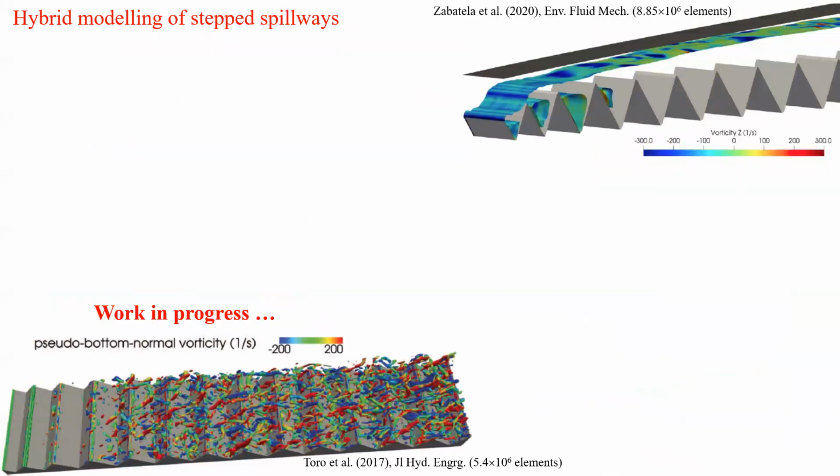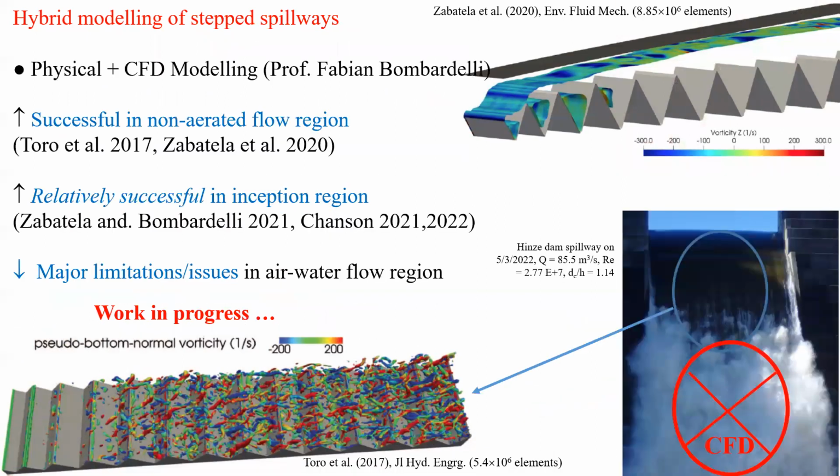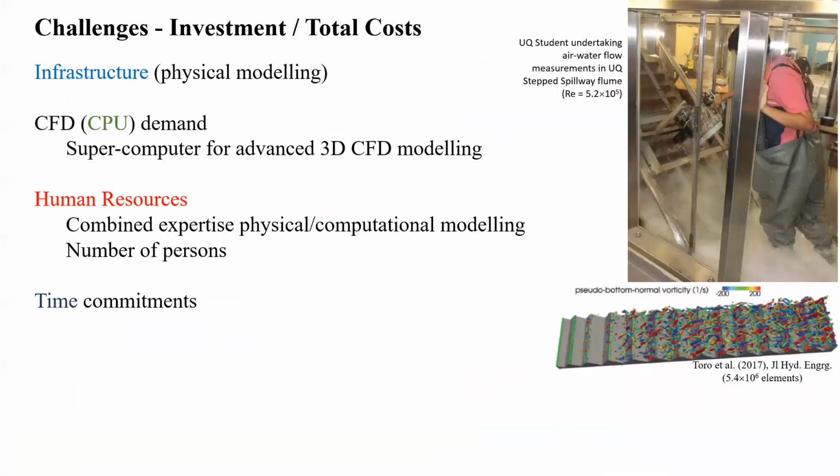Another project, and it's an ongoing project, is a series of discussions with a colleague of mine, Professor Fabien Bombardier, who has done some very nice CFD modeling on stepped spillway. And the work has been very successful in the non-aerated flow region, with recent successful outcome in the inception region, but there remains some issue in relation to the air water flow region, especially in terms of the numerical model. Altogether, we cannot ignore the cost associated with the investment in hybrid modeling in terms of infrastructure, computational time, but also human resources.